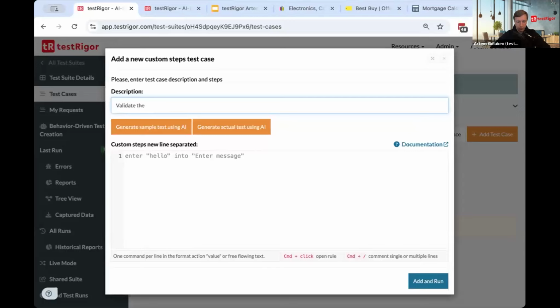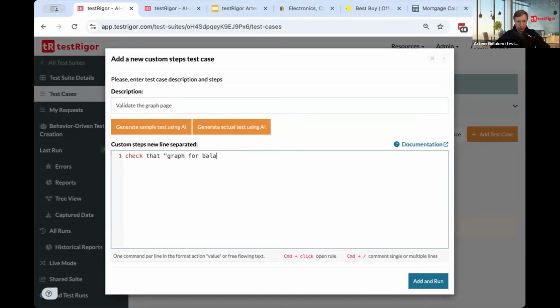And what we'll do is: graph balance is always decreasing all the way to 0. I'll use that.